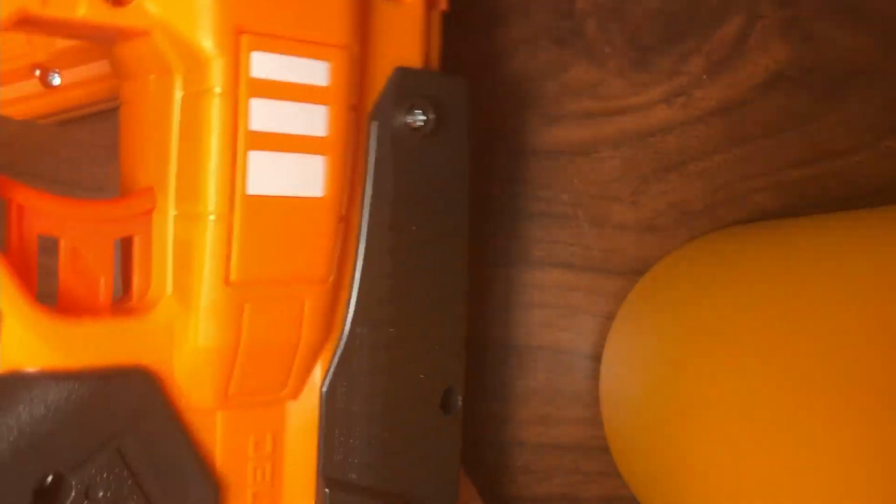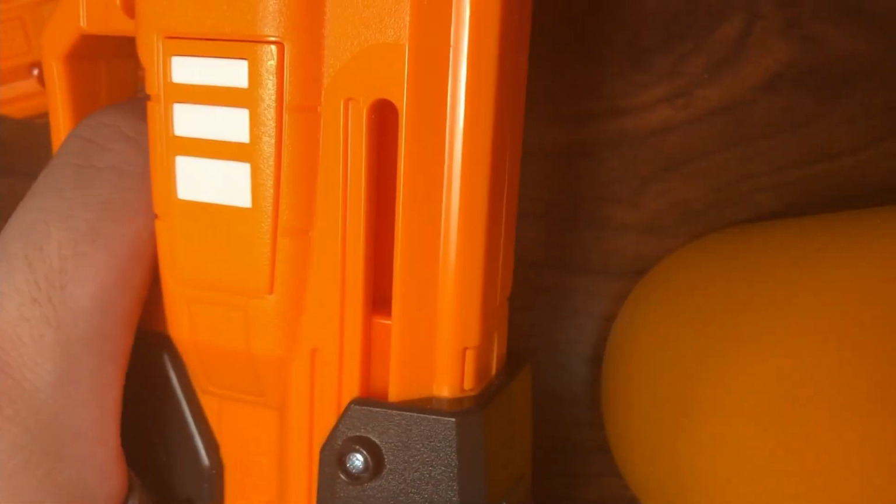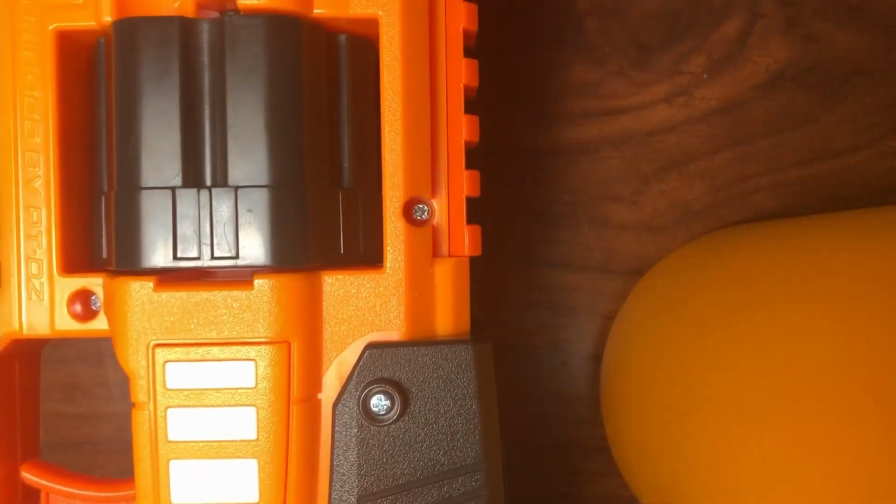Now you can fully test your blaster, so you can prime it. Prime works. You can test the rotation. It's working very well. You can fully put this back. You can still take this and prime it more if you want, now that we removed those locks. There's no trigger lock here that you need to hold down in order to fire. And you can even deprime. So I can have this back and pull the trigger in order to deprime.